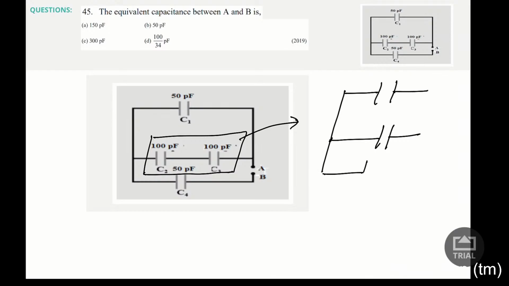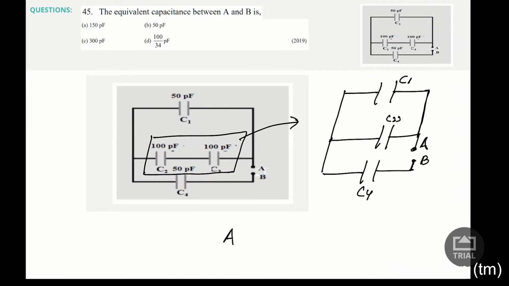And with this we have a C4 here. Now see how the connection is going. Here the connection is very, very important. If the connection would have been here, it would have been a different story, but it is here. Okay. So now this is C4, this is C23, and this is C1. I think this one, everybody knows. Till here, everybody got it. Correct?